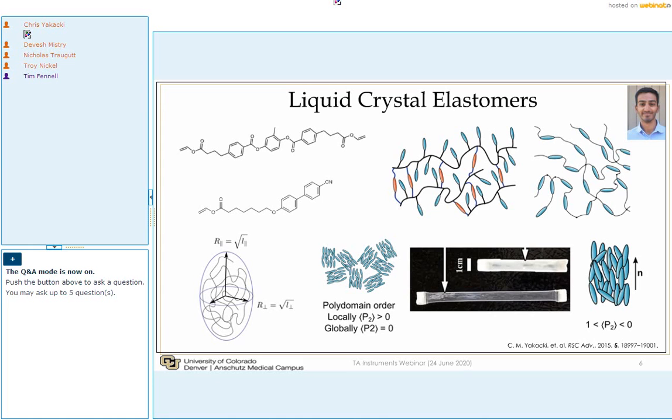Like many crystalline types of material, if you don't do anything to instill a particular preferential direction of order, then you have these small domains which are misoriented with one another, and that causes a scattering of light, so this top sample that's shown there has this milky white appearance. On the right-hand side is if we were to instill a macroscopic direction of order on the sample. In this picture, it's achieved by stretching the sample. What we achieve is a monodomain system, and we have alignment across our entire material. And the two different options here, polydomain and monodomain, have different properties.